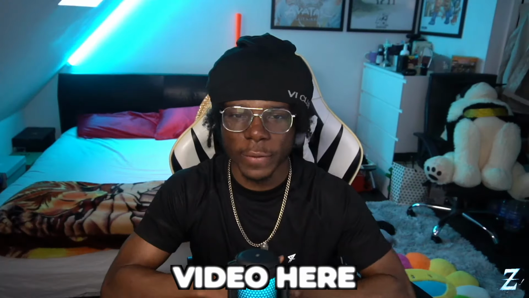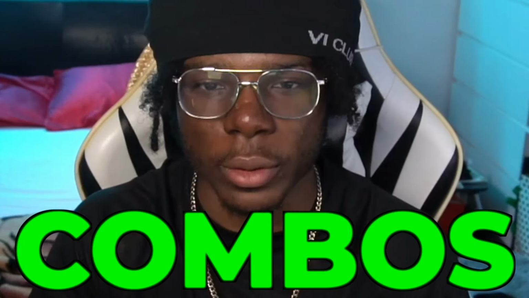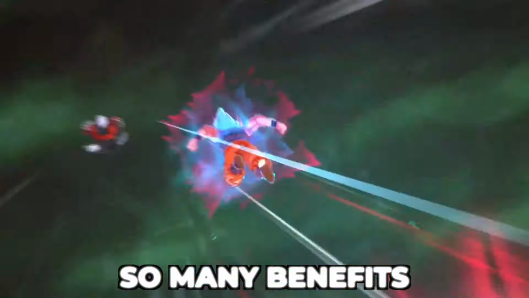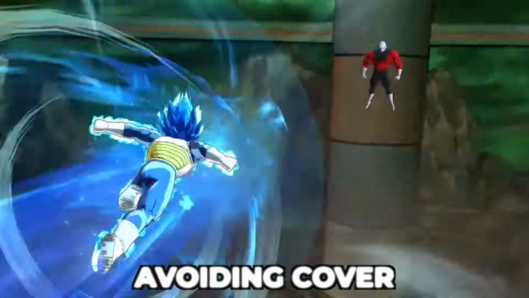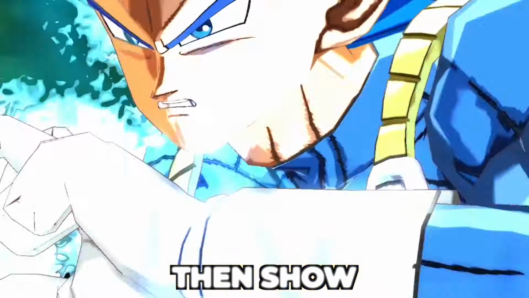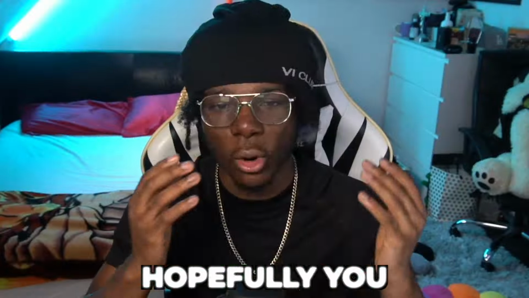Now in this video, we're going to be touching on drop combos. Being able to drop combo is super useful because it can give you so many benefits, such as extending your combos and avoiding cover changes. But I'm going to show you how to do it, give you all the benefits, and then show you some live examples of me playing in PvP using the technique. Hopefully you guys are going to enjoy this video, and let's get straight into this.